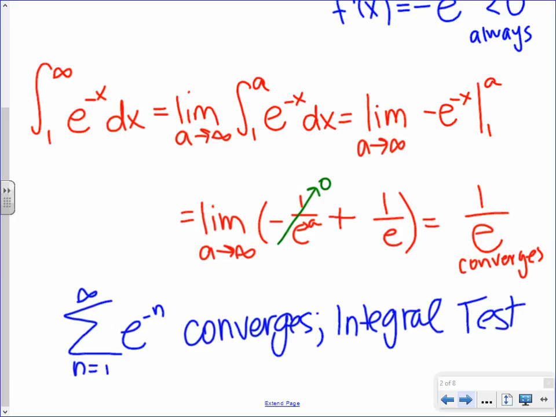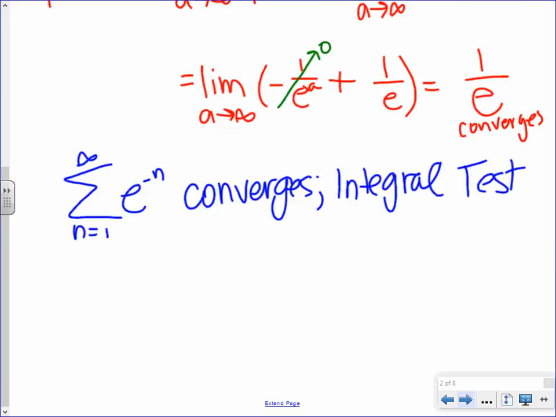Okay, all right, we could have done this and called it a geometric series that converges because the absolute value of r is less than 1. That would be simple. Okay, so let's talk about that.